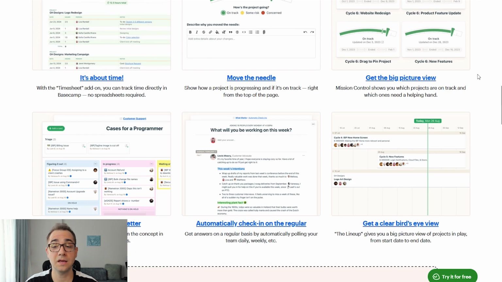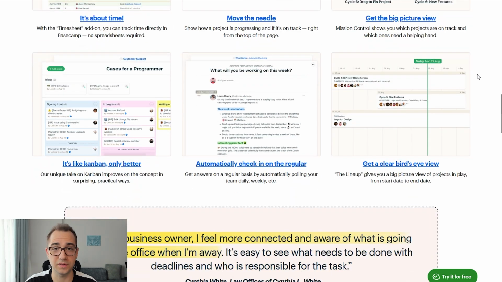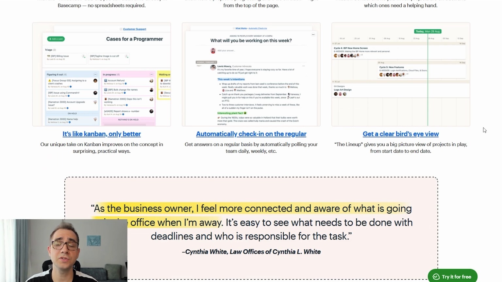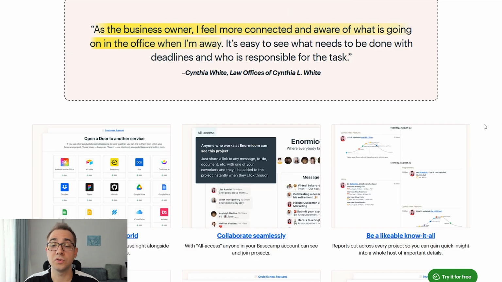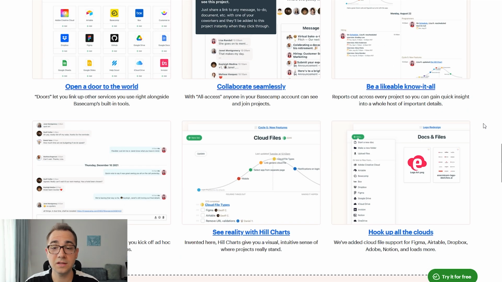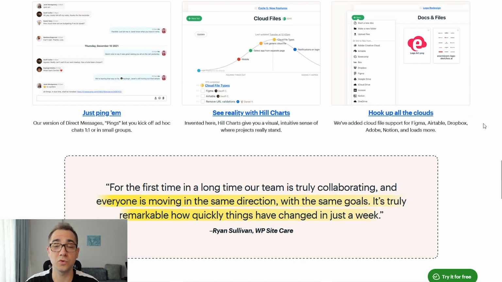And given how long Basecamp has been around, it makes sense that they have a ton of integrations as well. They also have an official mobile app that you or your clients can download. On a negative side though, you're looking at a lack of tags or labeling functionality, as well as no analytical tools or reporting features.